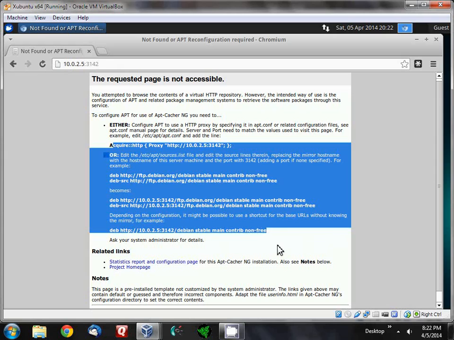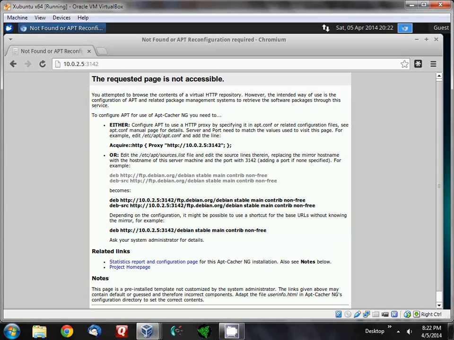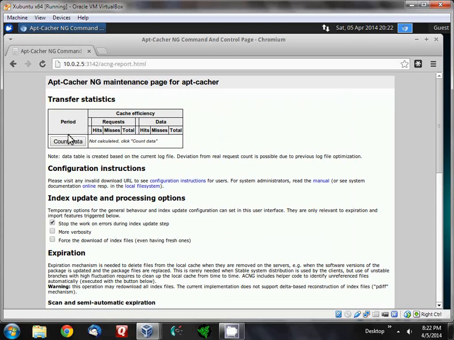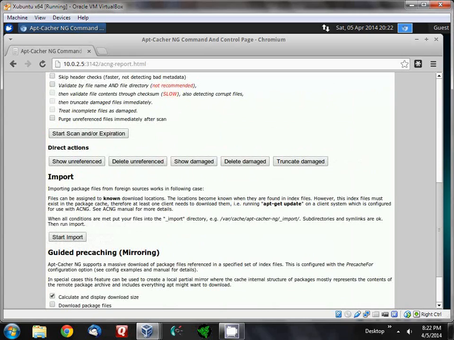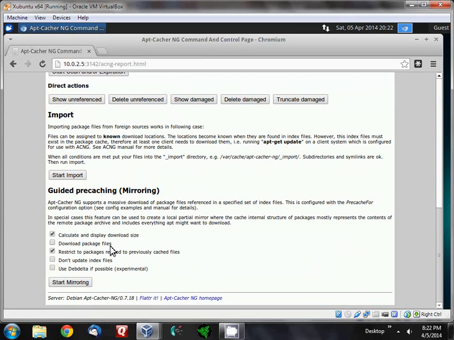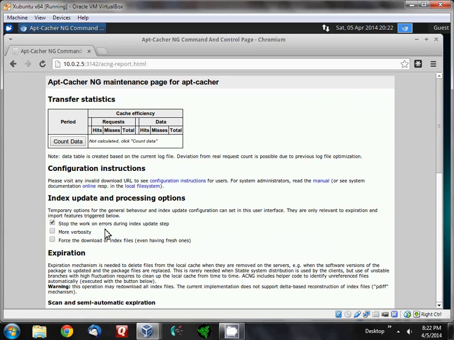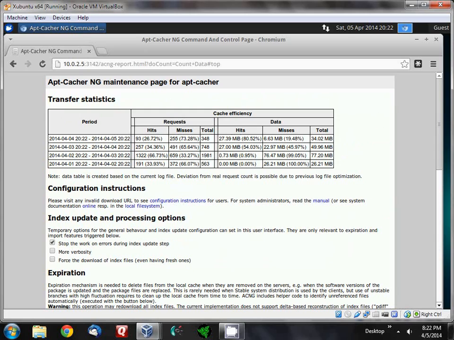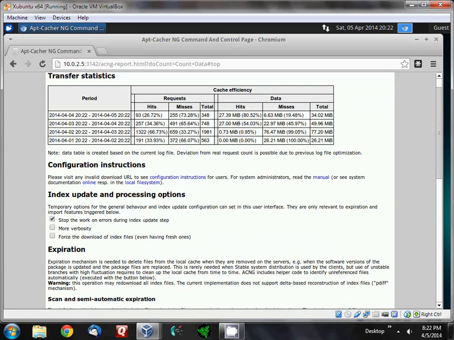Now, while we're on this page, I'm going to show you the statistics and configuration page that's also built into the server. You can already see that it comes with all of these. You can configure right off the bat if you want, like downloading package files and pre-caching them. This is just so you can see what traffic there's been and how much it's saved you so far. I have quite a few virtual machines, so it's saved me quite a bit of bandwidth so far for the short time I've had this one up.